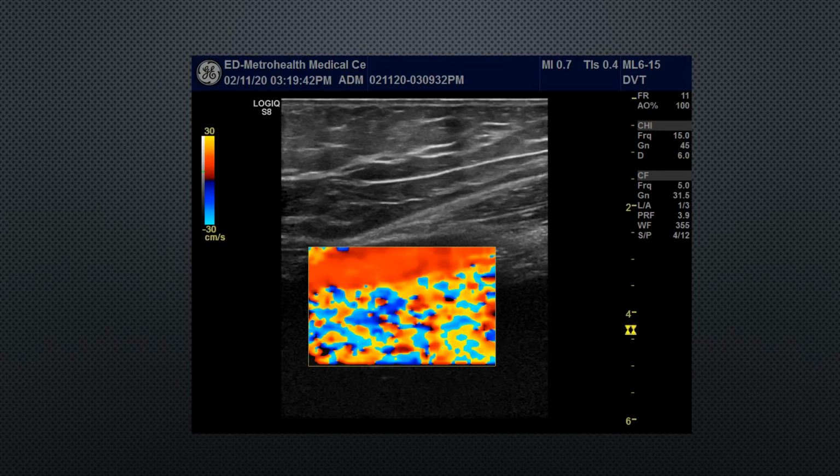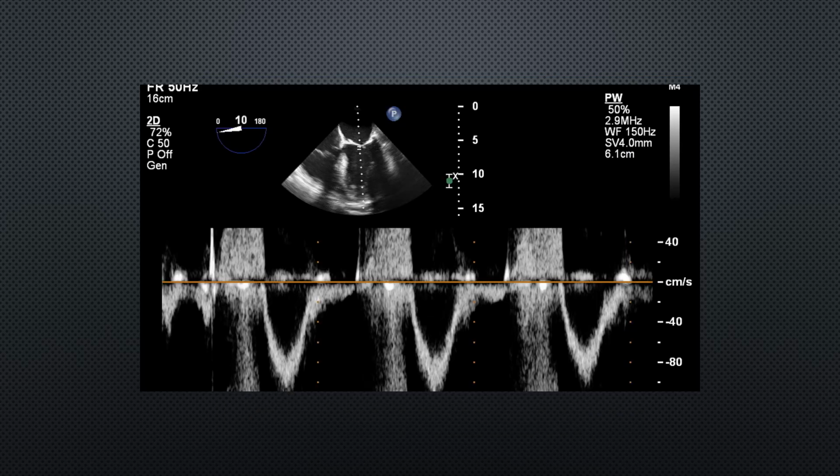Now this is aliasing, and this is aliasing on non-spectral Dopplers. This is color Doppler, and you see this mixing of color in the image, basically that really scrambles the direction information. Basically, all you can really tell is that the settings are wrong. Usually it's due to exceeding the Nyquist limit, but sometimes it can be due to undersampling as well, which is an incorrect pulse repetition frequency. So those are the two reasons why you can end up having this aliasing artifact.